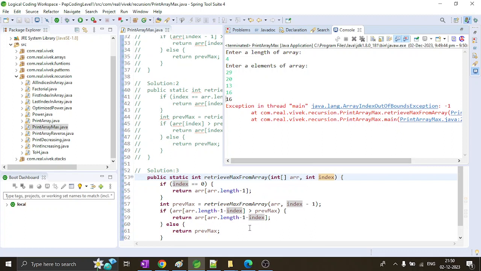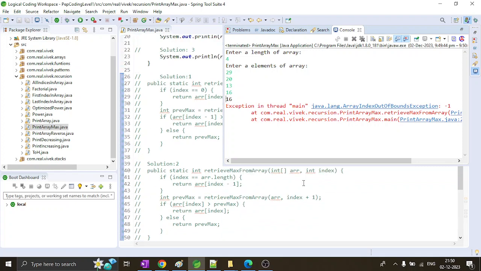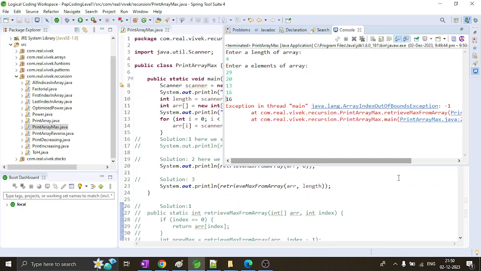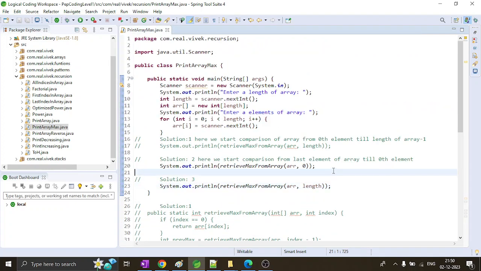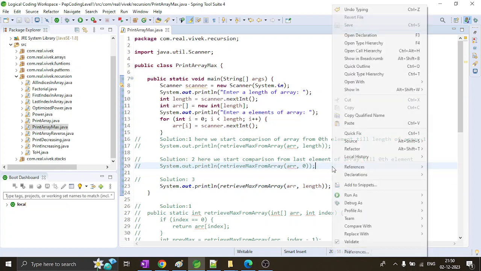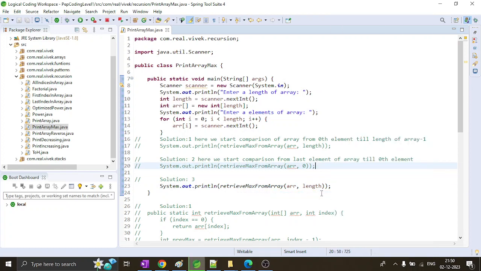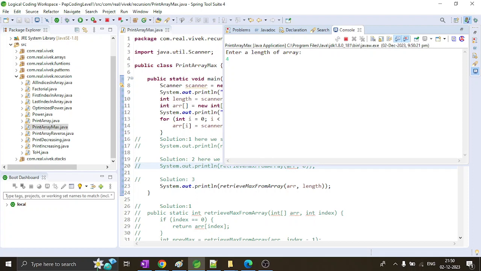So what did we do wrong? We are passing array.length only, right? Oh, we are calling it 2 times. We have to call it only using this. We pass it 4, 29, 20.